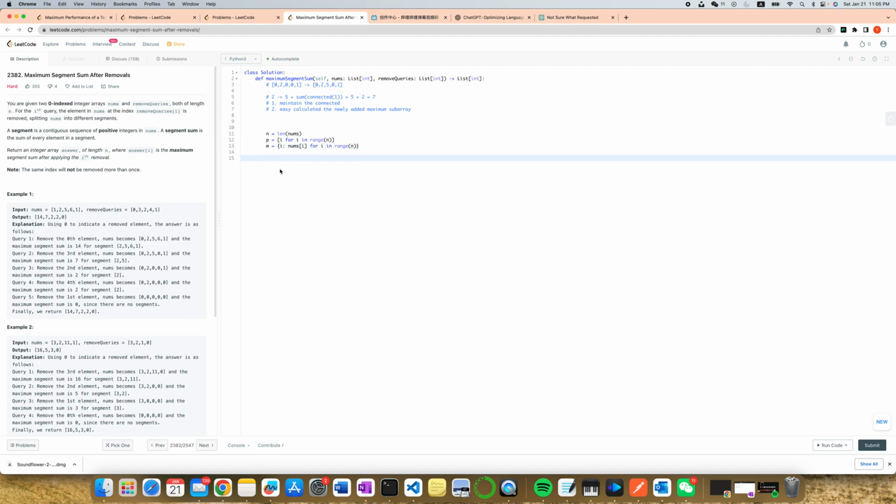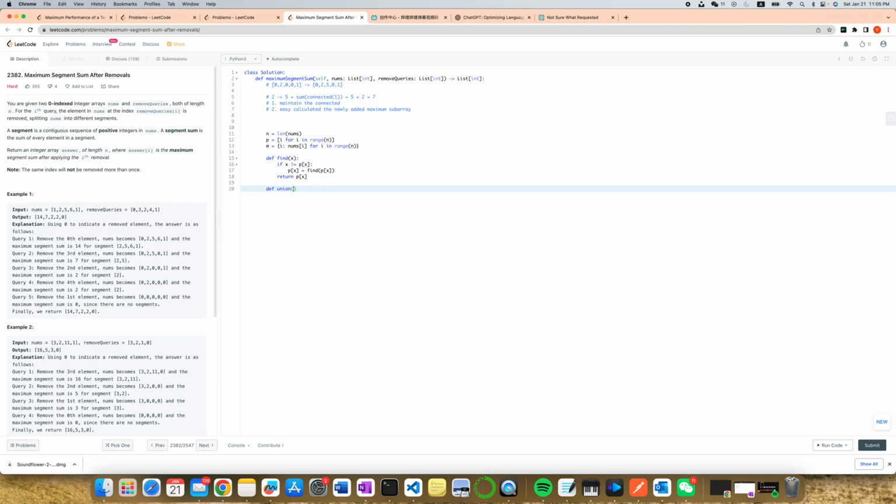Okay, so this is the initial state. For the find function, there are numerous templates, so you can just use whatever you want. I used to use this one, so let me use this. The other one is union.